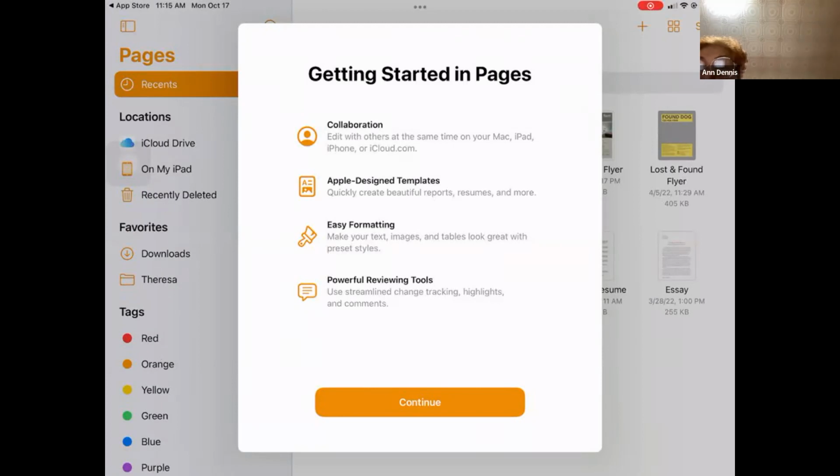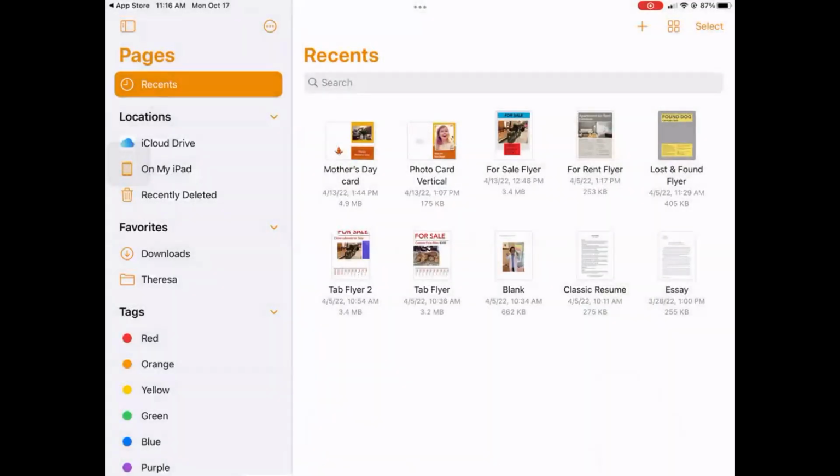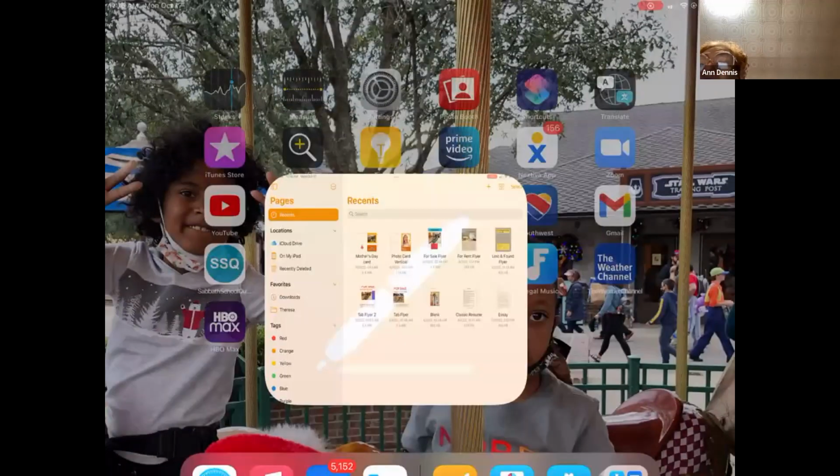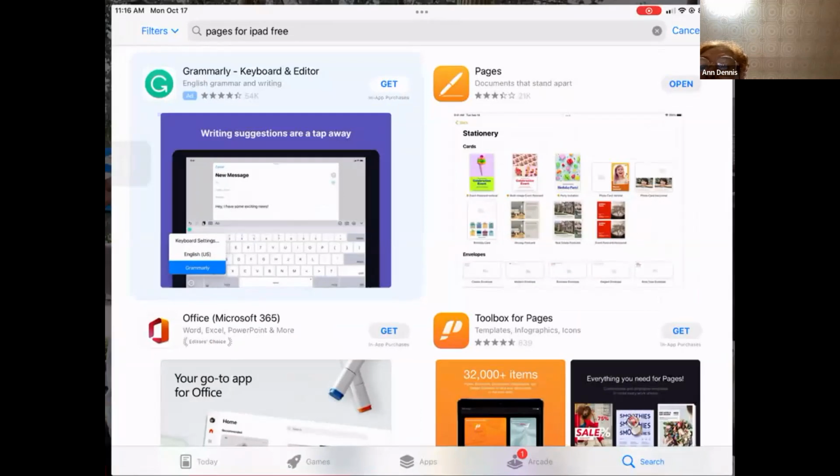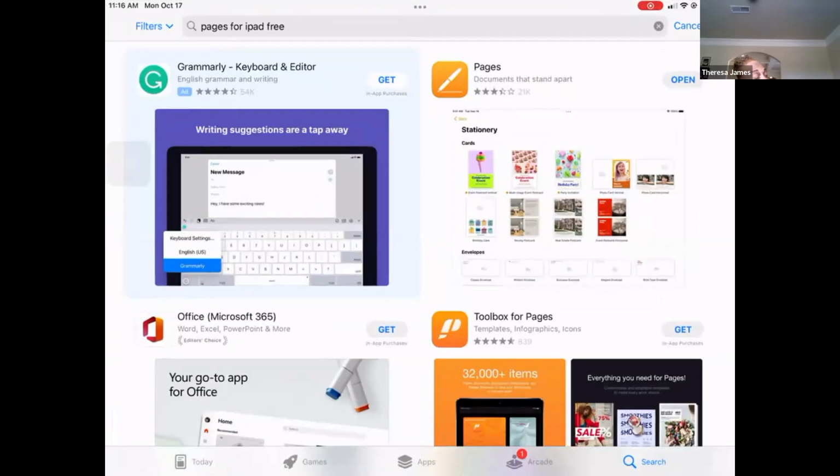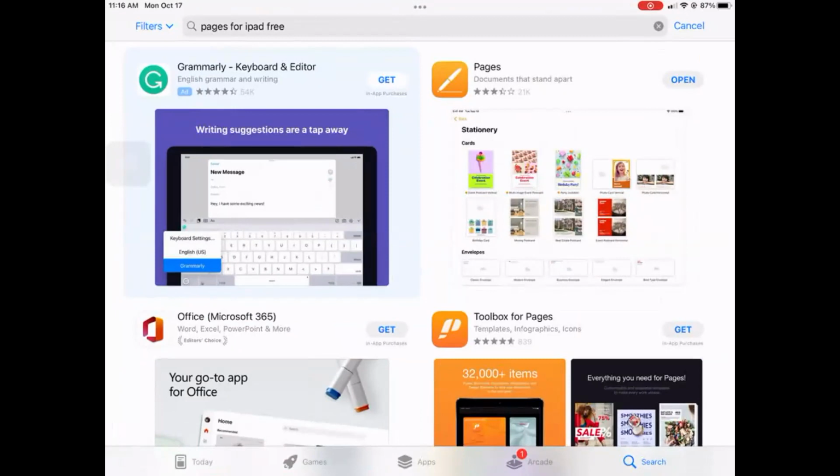Okay, so I'm going to hit my home button twice and get out and go back in the App Store and download Numbers. I got that on my phone. Well, if you have Numbers already, you're in good shape. Now I'm going to do a search for Numbers. I got Numbers too.